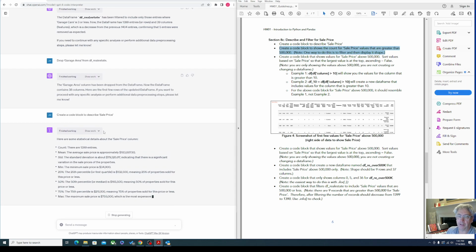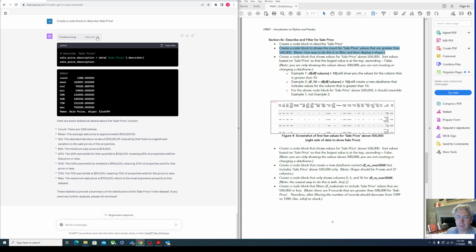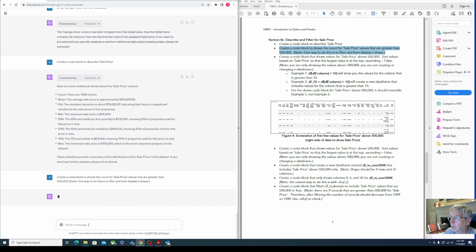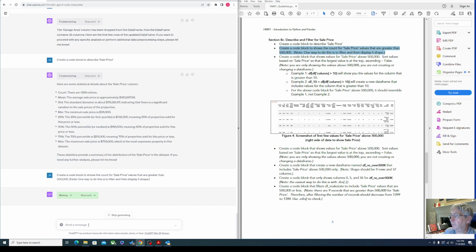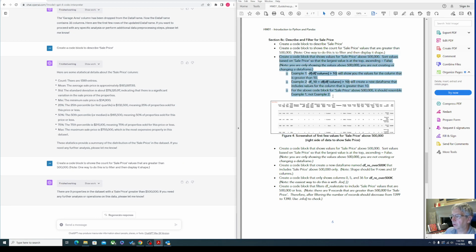Again, there is Python code behind all this, obviously, and there's a specific thing about describing it and showing the max and mins and things, but it does a statistics description just fine. So we're going to go ahead and do this, and we're only looking at sales price values that are greater than 500,000. There's only 9 properties that are above $500,000 in this data set. And then we'll just paste all this in to see what happens.